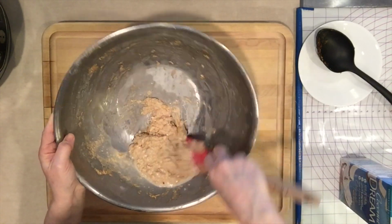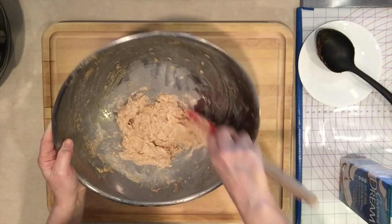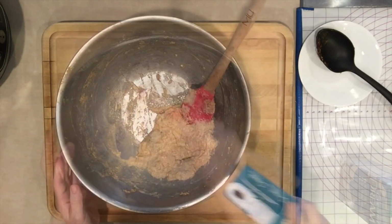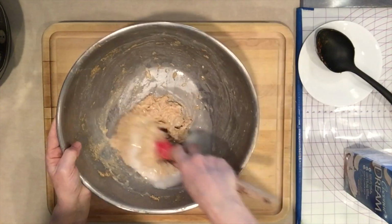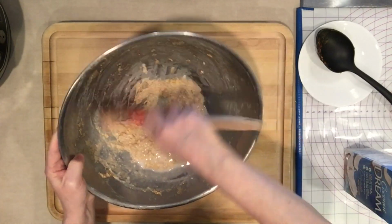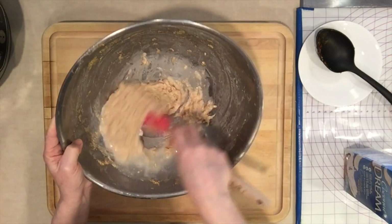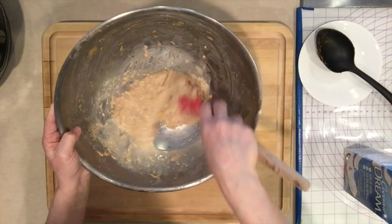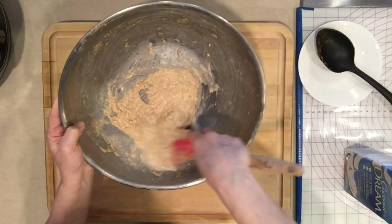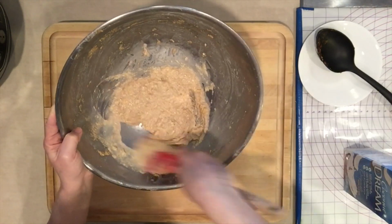Okay, so see, it's already loosening up quite nice. I want it a little looser yet. So I have no idea how much milk I've added, but to be honest, something like this I wouldn't even consider measuring. I just add till I get the consistency that I'm wanting for the pancakes.